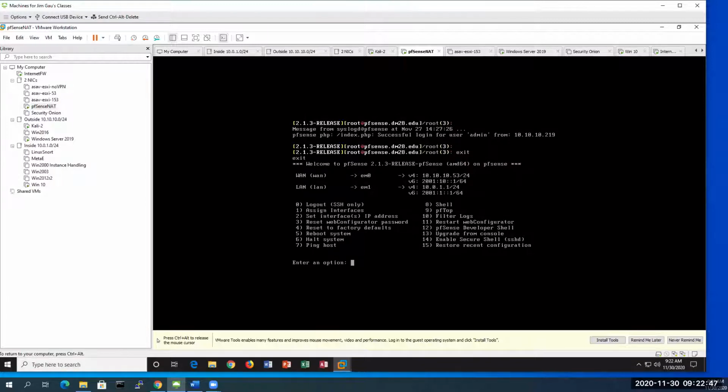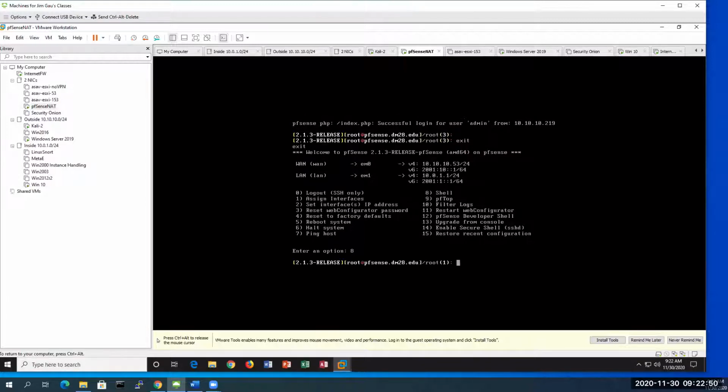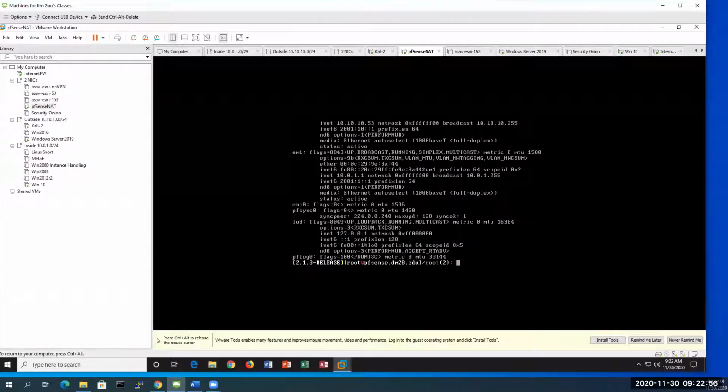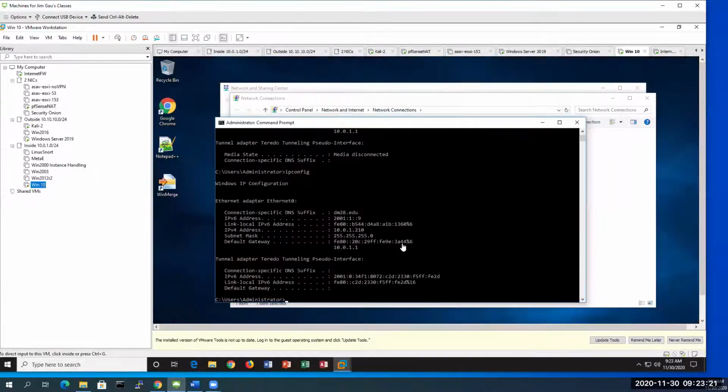and usually you will see it like this, and then you will choose number 8 and hit enter, and then you can do ifconfig. Once you do ifconfig, you can see that in EM1, it's actually using FEA0, and you can see that's 3A44, which is the link local address of the inside interface. And that confirms our default gateway here is sending to the link local address of the PfSense.